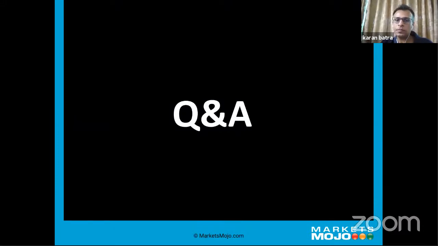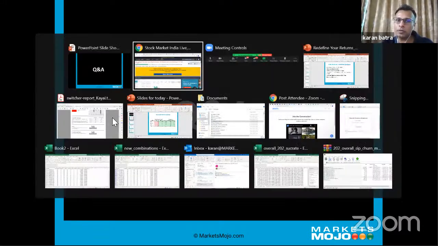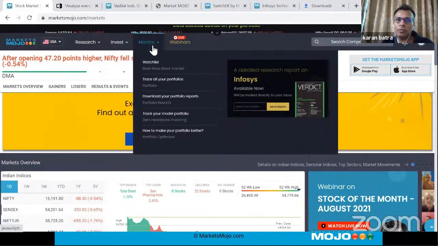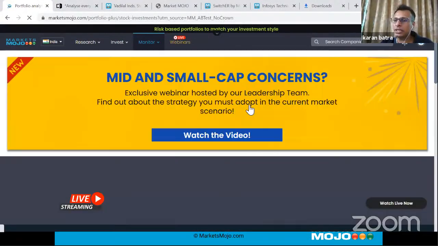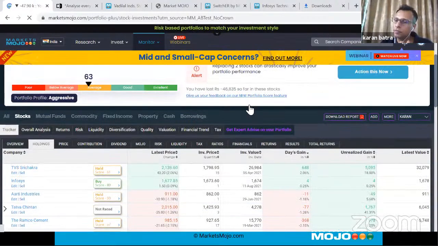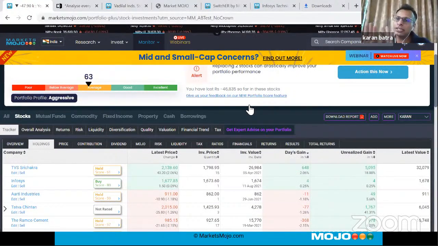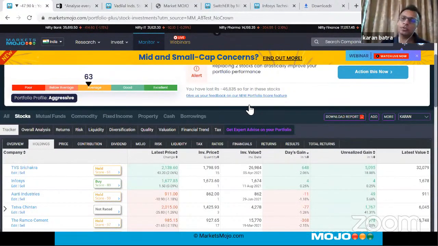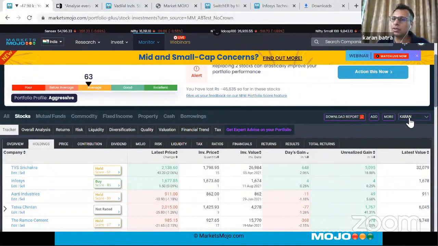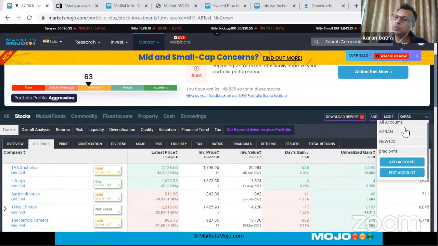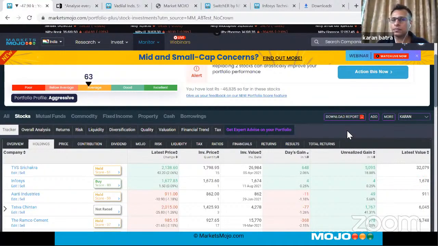However, what you can do is create another account in the portfolio. In your own portfolio, you can create a different account of the model portfolio where you can put the actual trades. So you will know what the virtual portfolio is, and you will also know what the actual portfolio is. You can check the difference between what is happening in the virtual portfolio and the real portfolio. But right now, the option to edit the model portfolio is not available. So you can create another portfolio in the analyzer. You can go ahead and create up to 5 accounts. You can use one account only for the model portfolio.